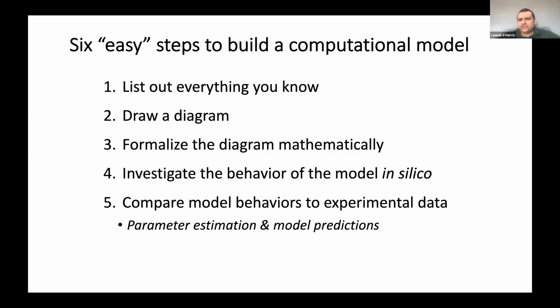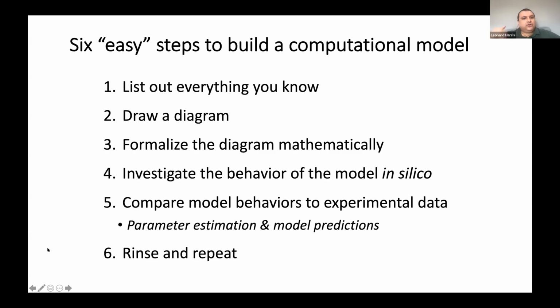And so I always like to emphasize this point that I think a lot of people often jump to step 5 without going through step 4. And I think that's a mistake. I think oftentimes you run into issues where all of a sudden your model is behaving in ways that you didn't expect. After the fact, after you fit it and start making predictions, all of a sudden the predictions seem strange because you don't understand exactly what the model is capable of because you haven't gone through this 4th step.